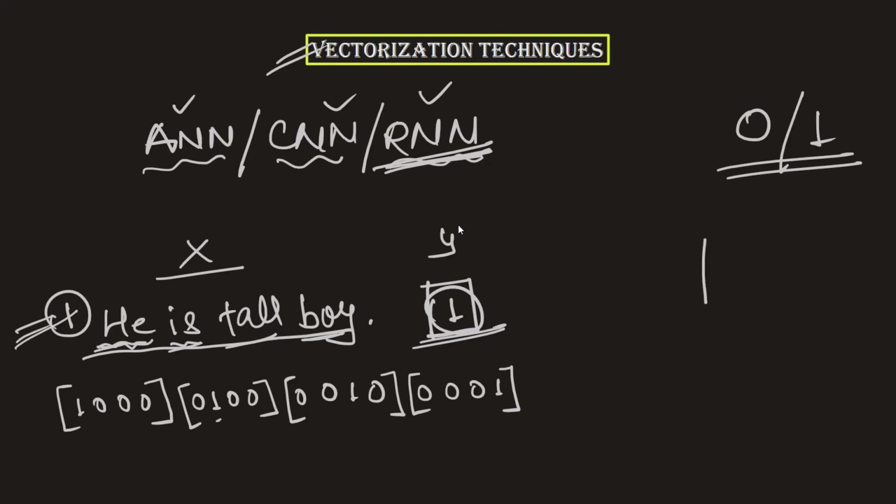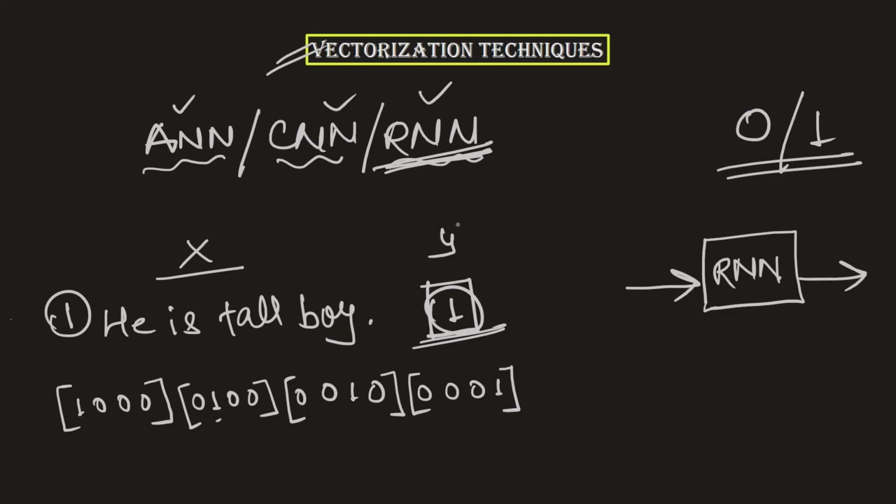Let's assume that this is the RNN model. For the time being, I am keeping this as a simple square box because obviously we have not studied the architecture of RNN so far. And let's say that this is how the input is going in and we have the output coming from here. Let's say we want to pass this particular data point, which is this entire statement, to our model.